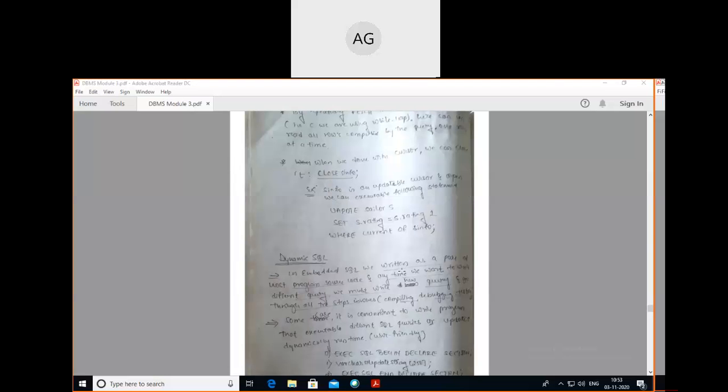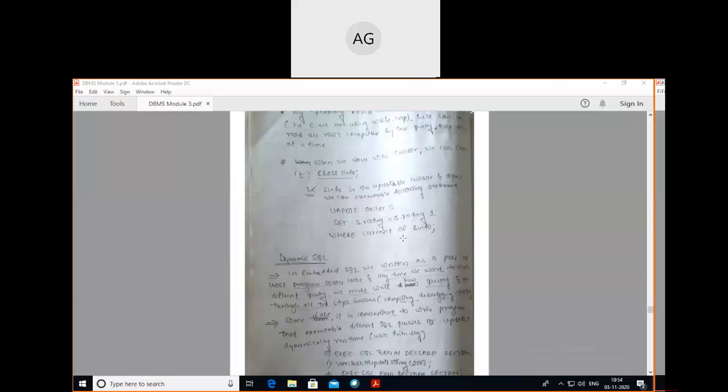The same, one more example he is using. Suppose you want to update; here we use the data he has given. If you want read only, it will automatically be read. Suppose you want to update, it will update with the help of UPDATE Sailors SET rating. Suppose you want to set the rating, S.rating = rating + 1, WHERE CURRENT OF sinfo, meaning he is comparing with the current information.